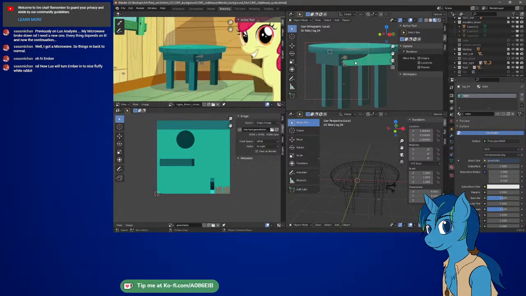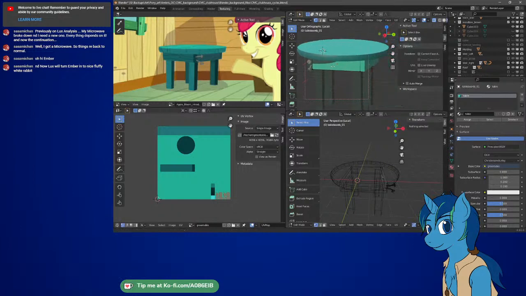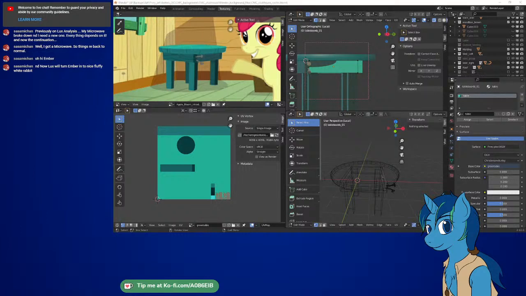Okay, so we need to work on mapping this to an appropriate spot. Oh, yeah, the faces aren't selected. I believe it's that button. Yep.